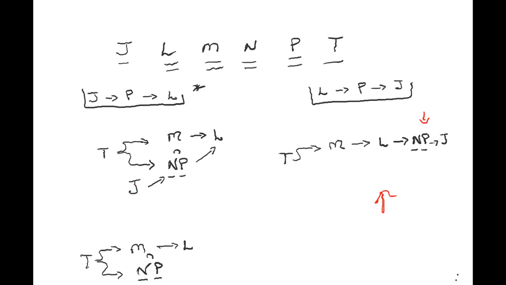Could it be true that J is 3rd? No, J is 6th. Could it be true that M is 5th? No, M is 2nd. Could it be true that N is 3rd? No, L is 3rd. Could it be true that P is 4th? Yes. And then could it be true that T is 2nd? No, it's 1st. So the answer to number 3 is D. And again, I'm stressing the inverse relationship between the care with which you organize and manage and the speed with which you solve.